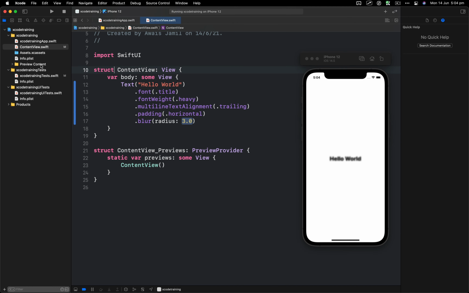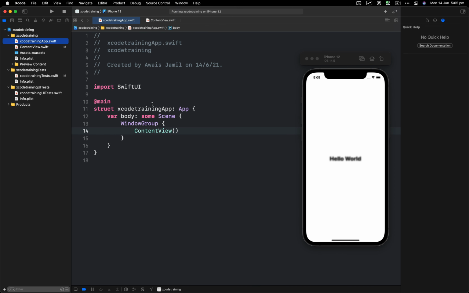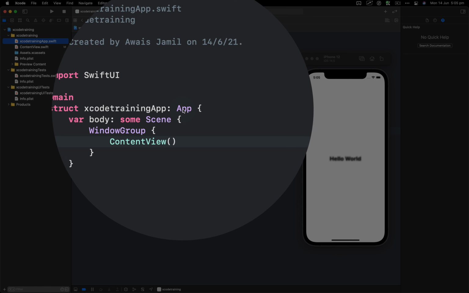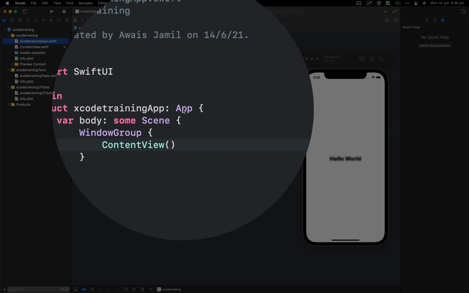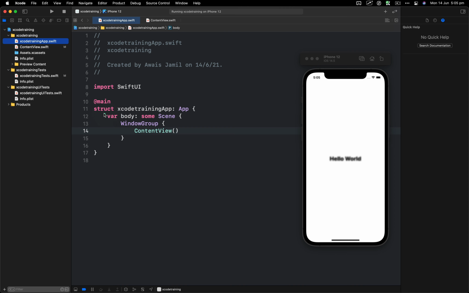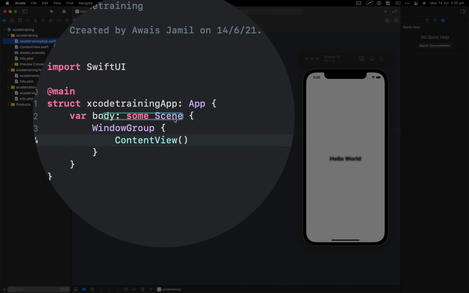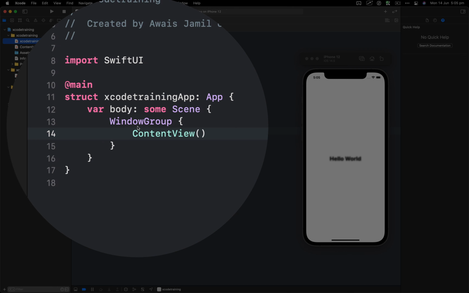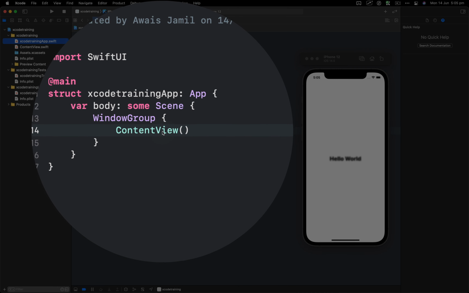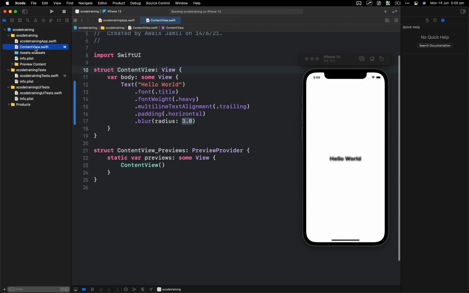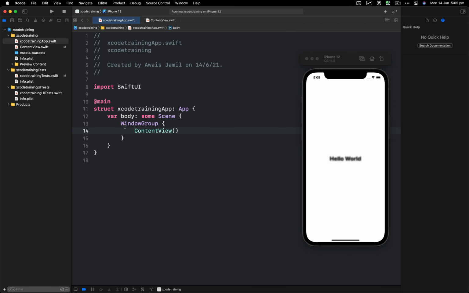Let's go over to the file structure for this project. The first file we want to talk about is this Xcode training app.swift file. This is your main file. You can see it is importing SwiftUI, and it is decorated with @main, so we are using this structure named Xcode training app, and the type for that is set to App. That's what makes it an app. Then we create a new variable body, and we have this type set to Scene. We can also have this WindowGroup, which is accessing this ContentView. So here we have this ContentView. That's what is being rendered from this file.